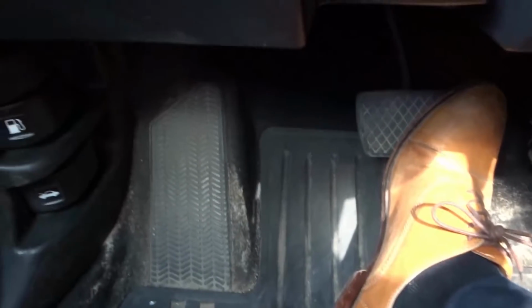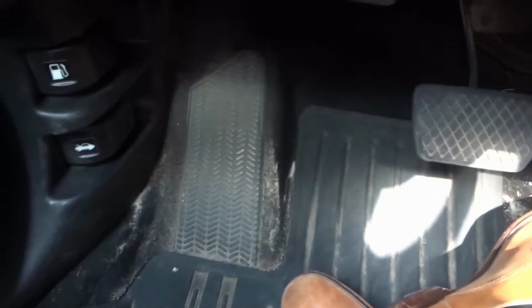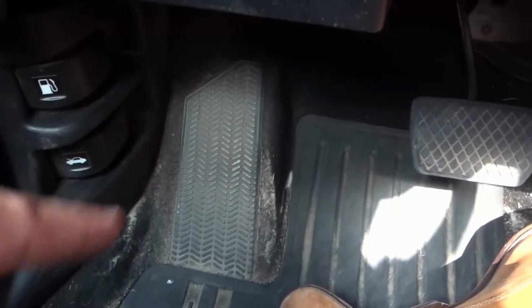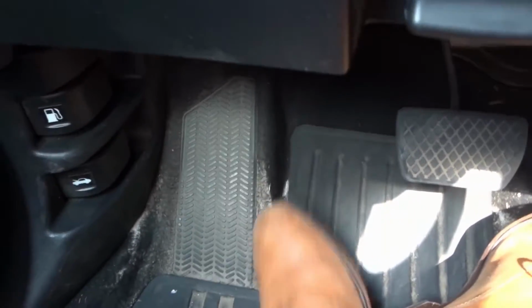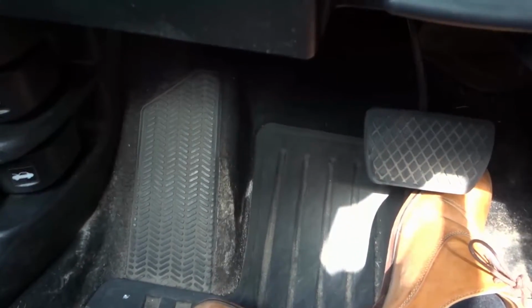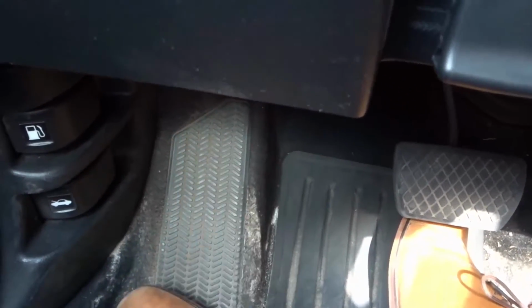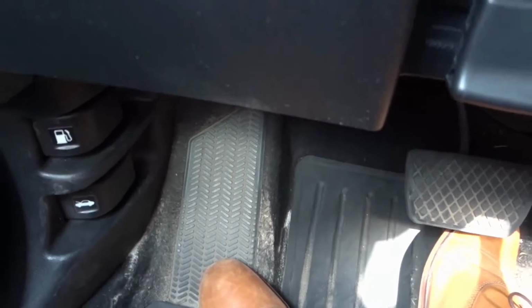Now, if you look at where your left foot would naturally go, there should be this spot. Now, this is often referred to as a dead pedal or a footrest. Usually, it's going to be a spot that's sort of different from the well of where the pedals are, and it's usually going to have either a rubber coating or a metal coating, and that's for grip. Now, you'll notice that this is a little bit raised, and that's because it provides you with a good position for your left foot.